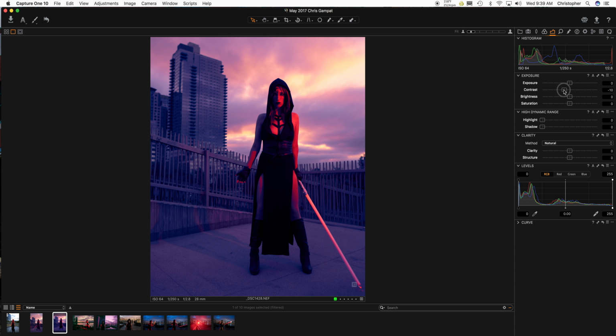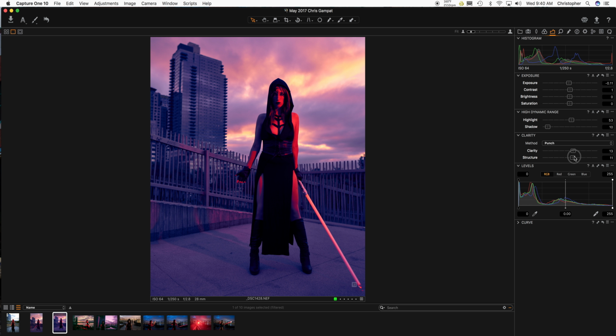Now I'm going to decrease the contrast just because I like the way that looks. Or I may... Let's do this. Let's boost the shadows a bit and nerf the highlights. And now I get more out of the sky there. That's wonderful. I'm going to add some punch in the clarity.